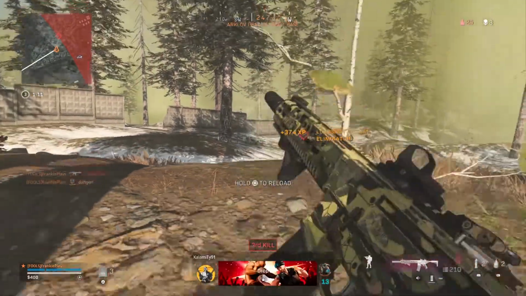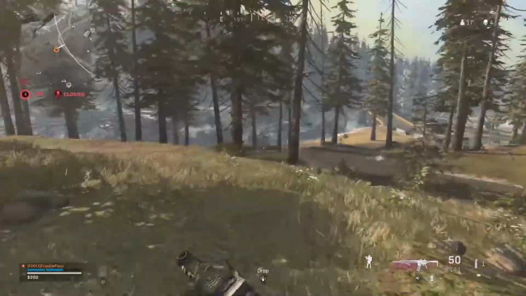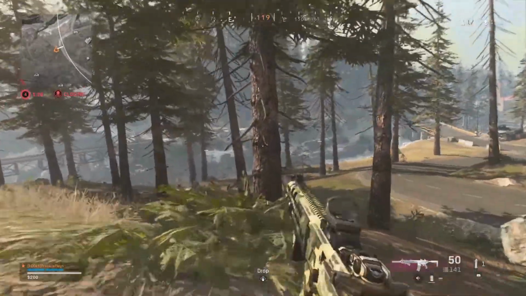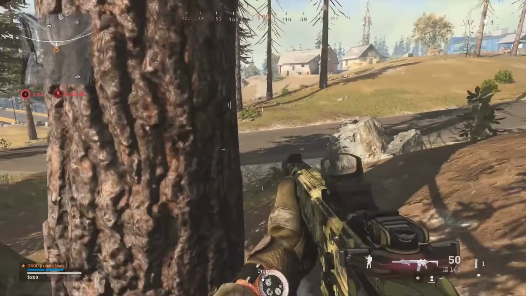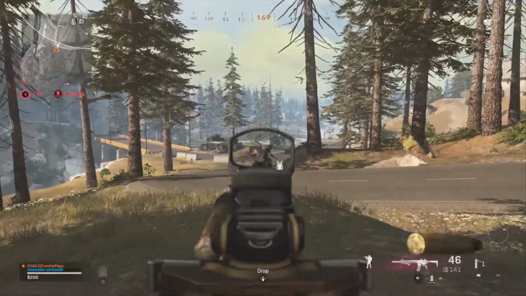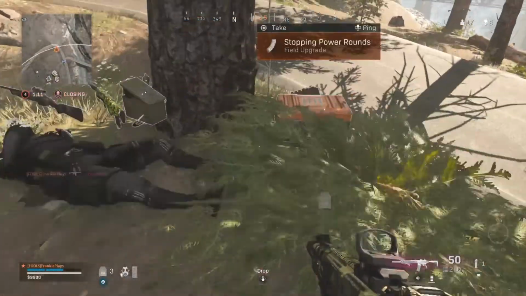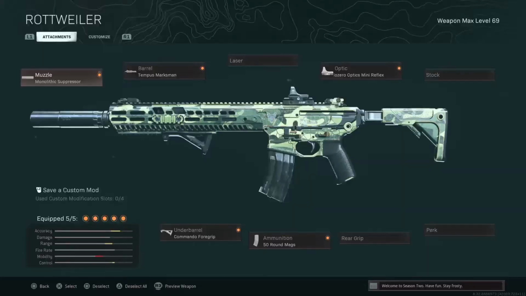Controller players, I guarantee you will find the M13 so damn easy to use, it's like the Kilo but betterer. As I said, the M13 and Grau have really similar stats, but what I would say for the Grau is that it does have the better iron sights. But realistically, you're going to put an optic on there, so just give the M13 a try and see how it feels. But first you'll want to know how to set the gun up, and here it is.